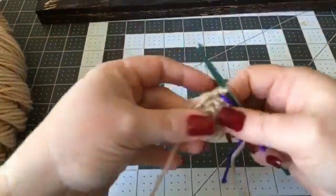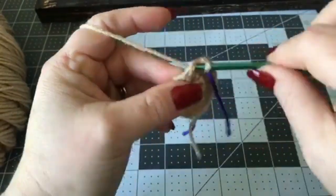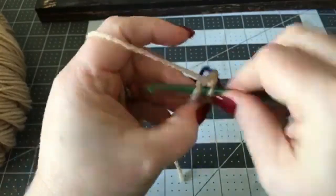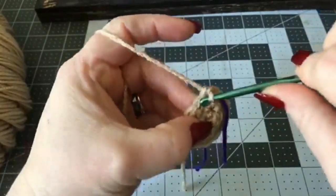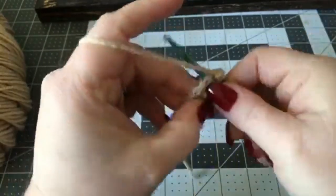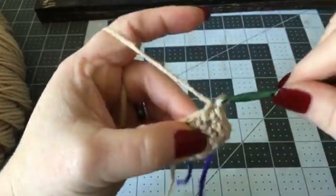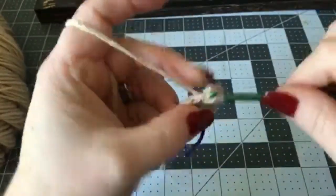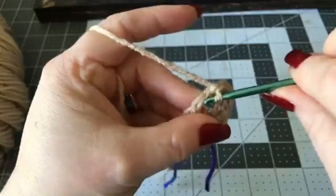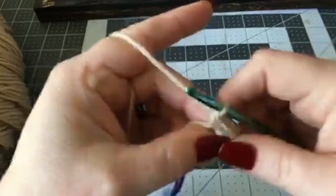So now what we're going to do is one single crochet in the next spot there. And in the next one, we're going to do two single crochets, one and two. And we're going to keep doing that all around. So in the next one, we'll do one, and the next one, we'll do two. And the next one, one, and the next one, two. And this should leave you with a total of 18.